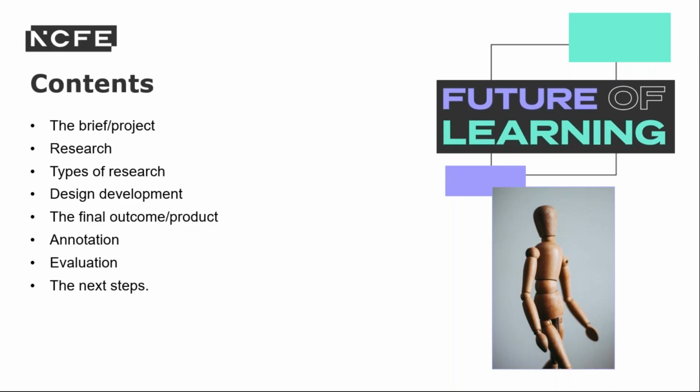In this webinar, we will look at the design order and how you can link this to the content areas by setting mini brief projects throughout the first year of the Cert qualification, linked to different topics and materials across the creative design and production specification and the design order. Looking at how to research, forms of research, design development, final outcome products, annotation and evaluation, along with the next steps, the bigger picture of the design industry.